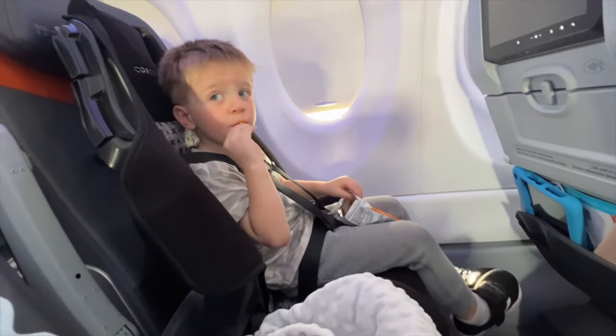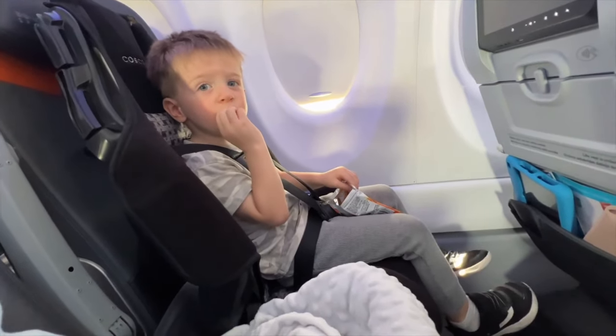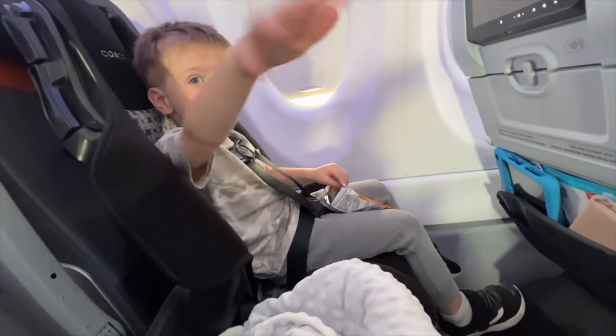So let's talk about car seats on the airplane. If you watched my most recent video on air travel with our kids, we've been traveling with a car seat for our youngest on the airplane — having him sit in it as a ticketed passenger. We've been doing this since he was two. He's just that kind of kid — you need to be able to strap that kid in. He does so much better on the airplane; we've noticed a much easier travel time.